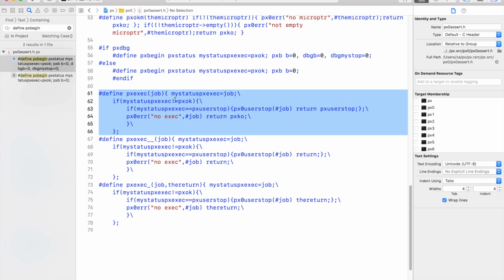And not much will happen, because if a user cancelled an operation, then this will be logged with the name of the job and a return with the px user stop. A user has stopped a job. It is logged, but it is not an error.